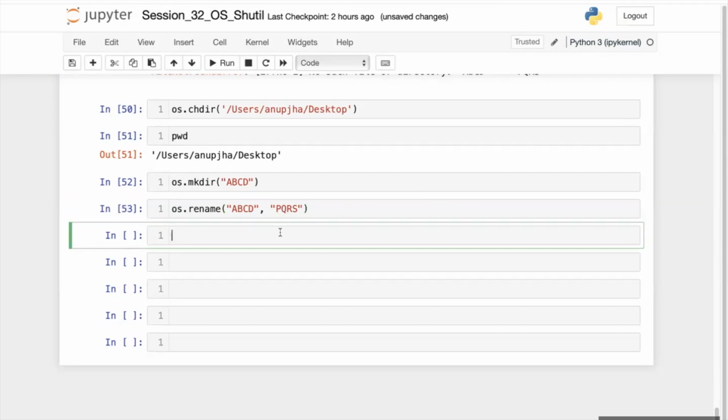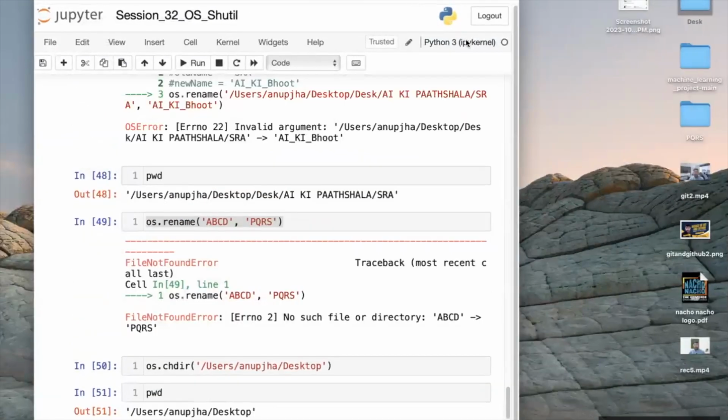So this has been done this time. I don't understand why I was getting an error at that time.